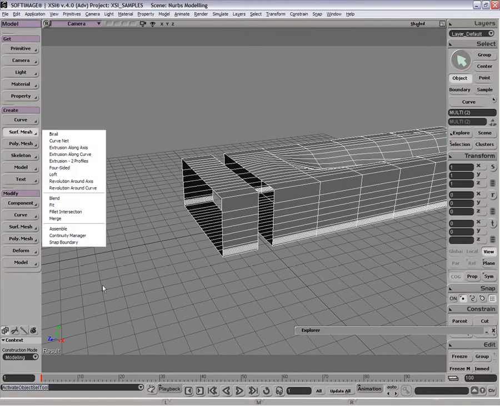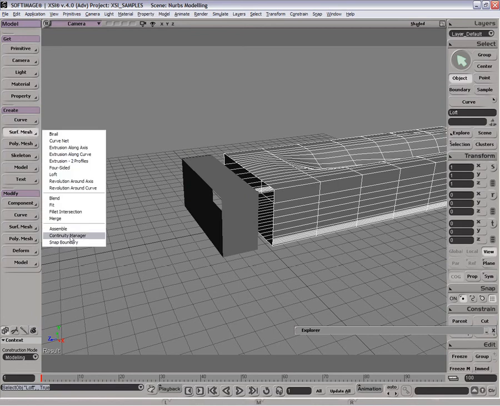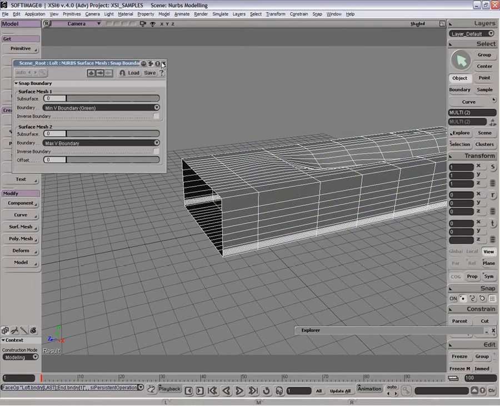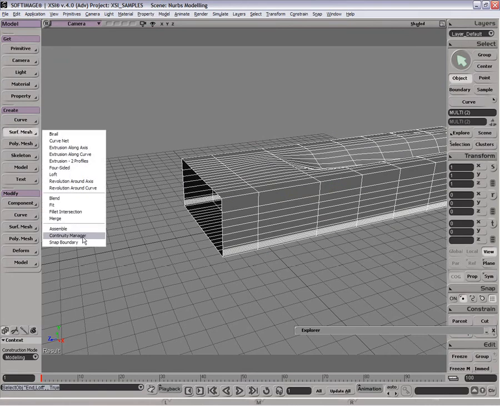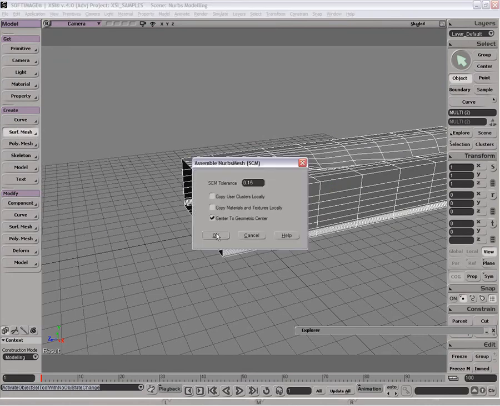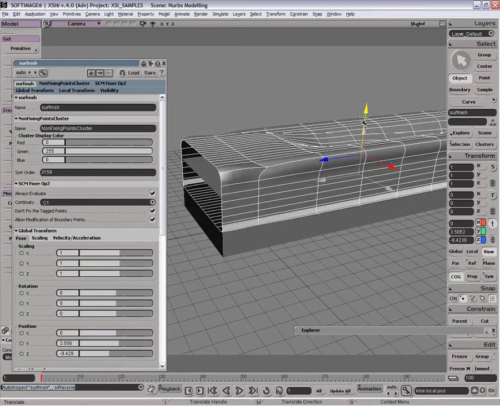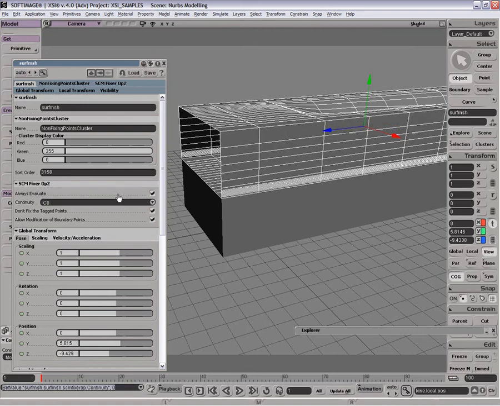So the next little useful tool is down here, which is Snap Boundary, which basically allows me to... Oops, let's undo that. Let's do it differently here. Okay, grab that guy. Which basically allows me to snap one object's boundaries to another like that, so to snap it up. Now, these are still two separate objects, but they're now snapped together, so that if I, for example, wanted to go in here and grab my assemble with the Continuity Manager, I just say okay. And basically it now creates the new object out of both of these, and the snapping of the two objects together will keep the continuity. So we can see that we can change the continuity to fit there.